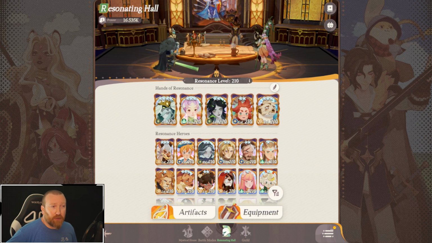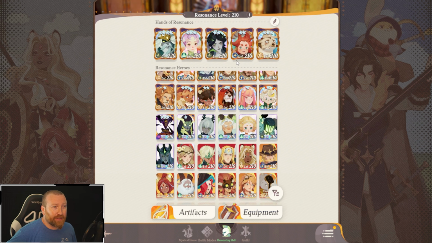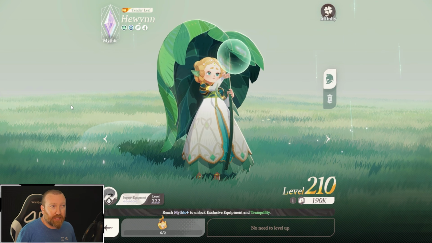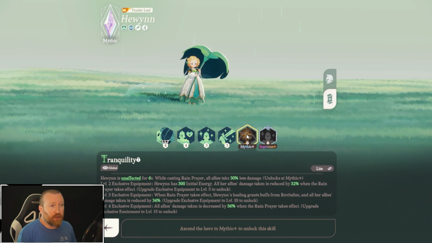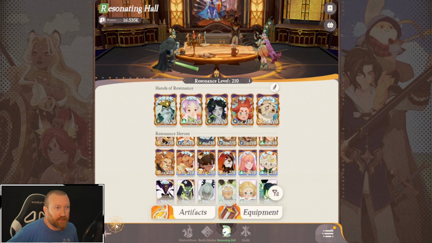Beyond that, there are some other options that you can use on this team. Like I said, Arden is kind of like the backbone of damage. You do see quite a few people using Hewin as well, because she does have some good healing. When you do get her to Mythic Plus as well, you have allies taking 30% less damage. So it's kind of like a combination of Smokey and Coco rolled into one. However, this one definitely needs to be Supreme to really be good, but she is another option that's really awesome.